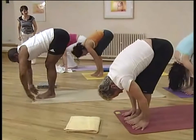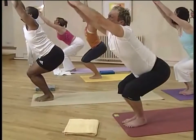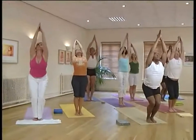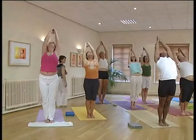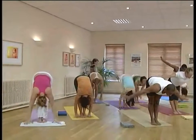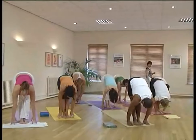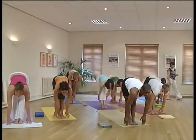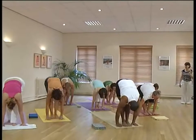Now take your arms straight ahead of you today, either palms together or apart. Push through the legs, pull the belly in, arch the back if you feel it's appropriate, and exhale, arms out to the side, that's it. So we're going through a very simple Ashtanga series. Inhale, stretch through the back. Exhale, bend your knees. Inhale, step or jump this time.